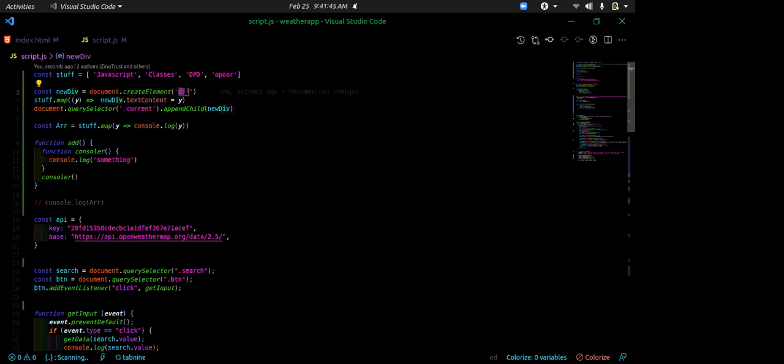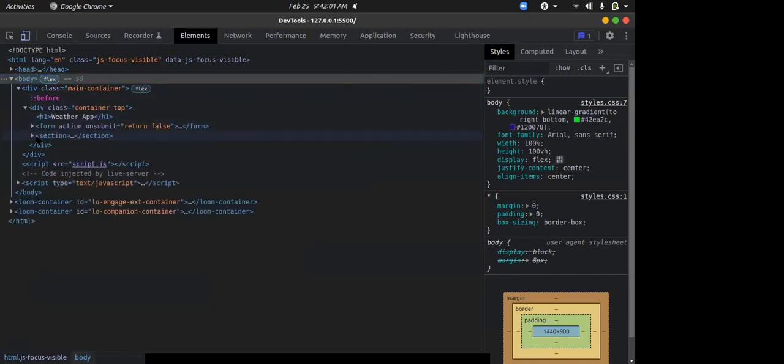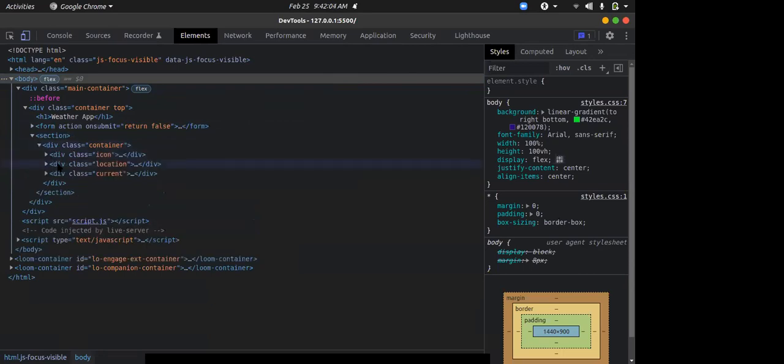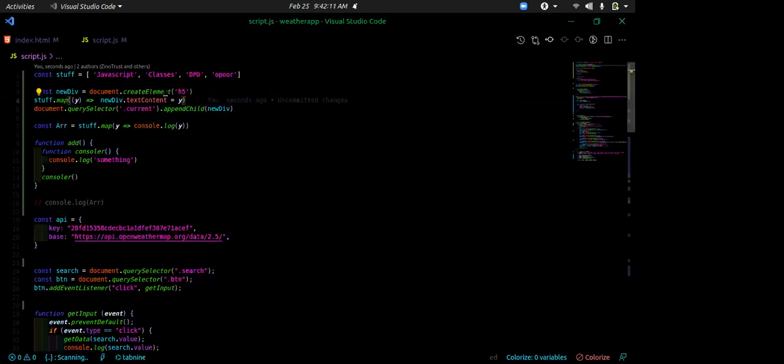Let's change this to H1 now, right? Let's change this to H3 because of the text size. Let's do H5. So what this will do is it will attach this H5 to our browser here. So when we check our browser, let's go and check this now. You can see now that in current, we don't have a div again. What we have is an H5. So what appendChild does is it will just take whatever elements we are passing in as the arguments. It will append it to the class that we are selecting.